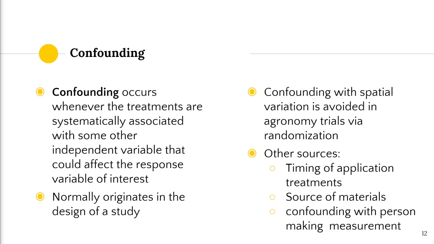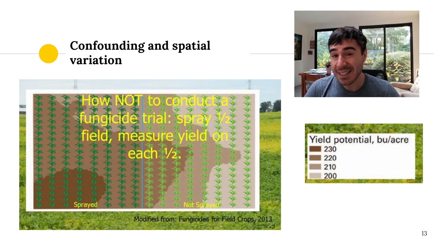But then when we looked at the exact dates of when these technicians were applying it, one technician was systematically applying it at the last day, at the end of that window, and the other technician was applying it the first day, as early as possible in that window of application. So you have two very extremes. Even though we're within the same 1 week application window, 1 week can make a really big difference, especially depending on the weather. And so this really confounded our results until we figured it out and we could explain away why some of our results were showing no treatment effect, and some were showing very high treatment effect. And we concluded that you would actually want to spray towards the end of this application window for maximum effect. And when we looked at the literature, other people actually found the exact same thing. So what we see here is a classic example of a confounding variable, spatial variability, in a field experiment.